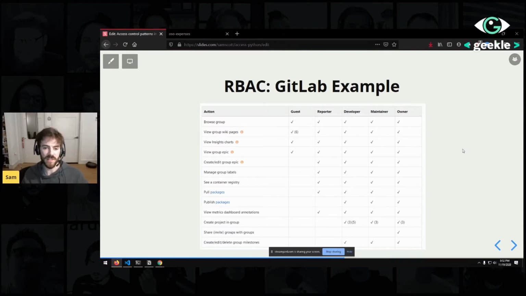There's a ton of things to do, but they've still put this into just 5 roles. And those roles give you a sense of what you should be able to do inside, say, the repository organization. So a reporter can report, they can create issues, but a developer can develop, they can edit and maintain the code, things like that.